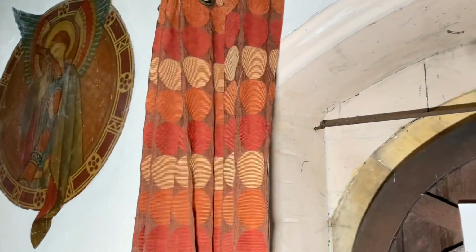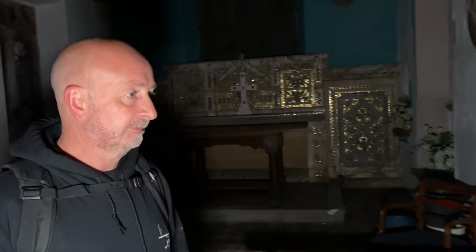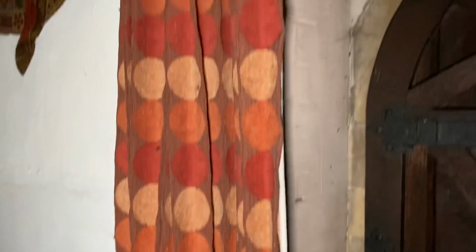Like, look at the curtains. I know. They're 80s, they're like 70s, in fact. I know, like, a lot of the churchy people don't really have the taste, do they? That they're not wearing all your designer brands and stuff like that. So, no, I'm not going to say it while I'm here. No, don't. Not allowed. I can't say that. But what I'm saying is, even then, I don't think that they would have picked these curtains. No. Through choice. Surely not. They'd have just had some spare material going somewhere to knock us up some curtains.